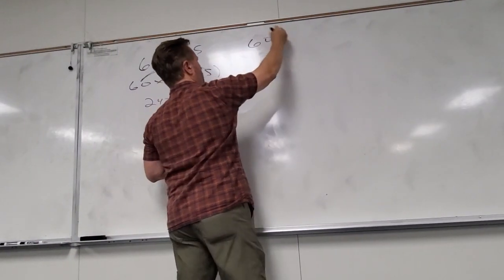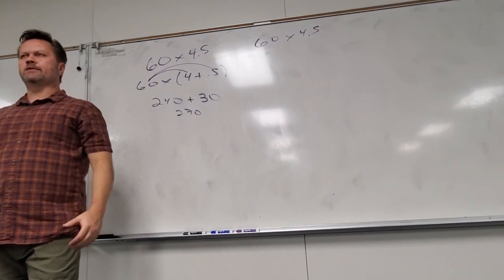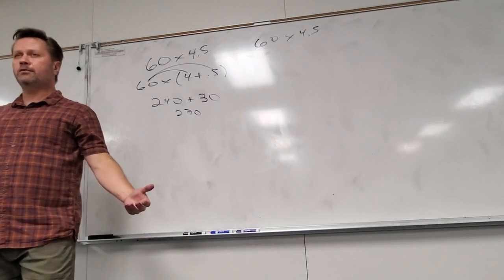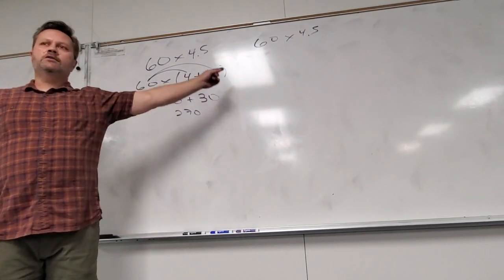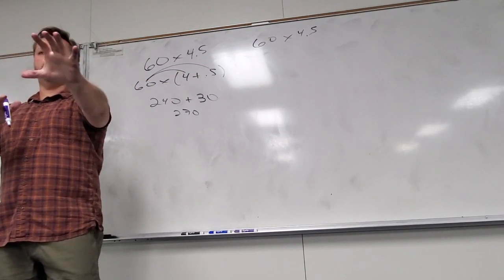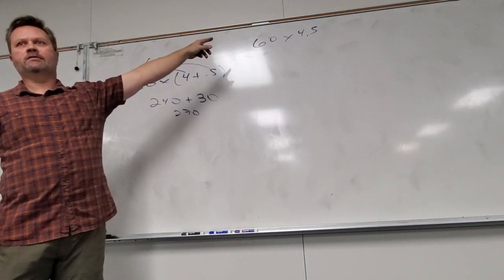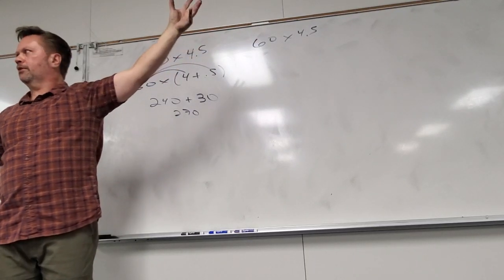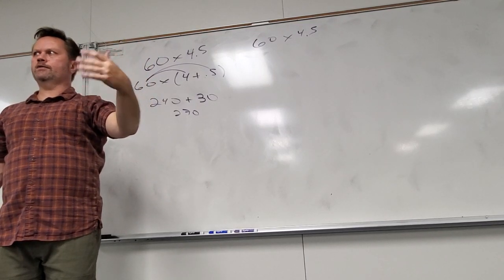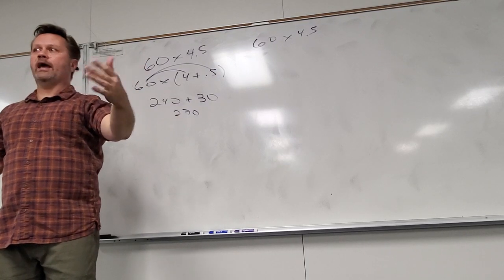If I want to use good old compensation. By the way, I think compensation has come up more often than some of the other stuff because it's one of my favorite ones. I think it's the most useful one. But how do you do it here? So normally compensation is trying to make one part of the problem look much better, right? So obviously, I think you would agree, the 4.5 is the worst part of the problem. What's the lowest number I need to multiply by to make that a nice whole number? 2. It's fundamentally half of something, correct?